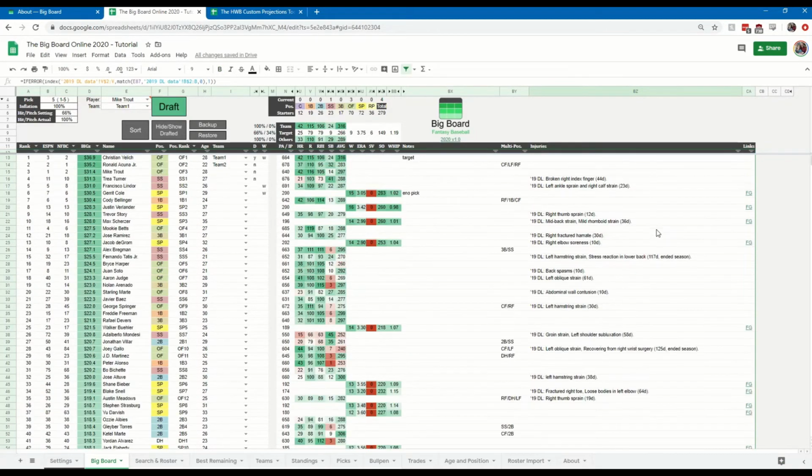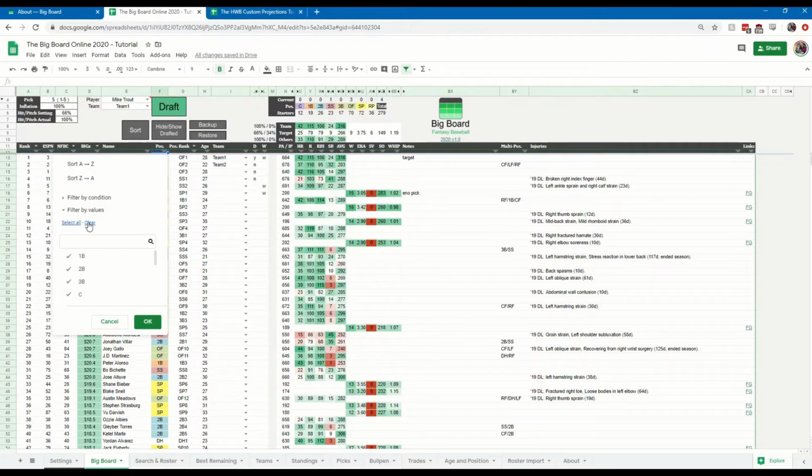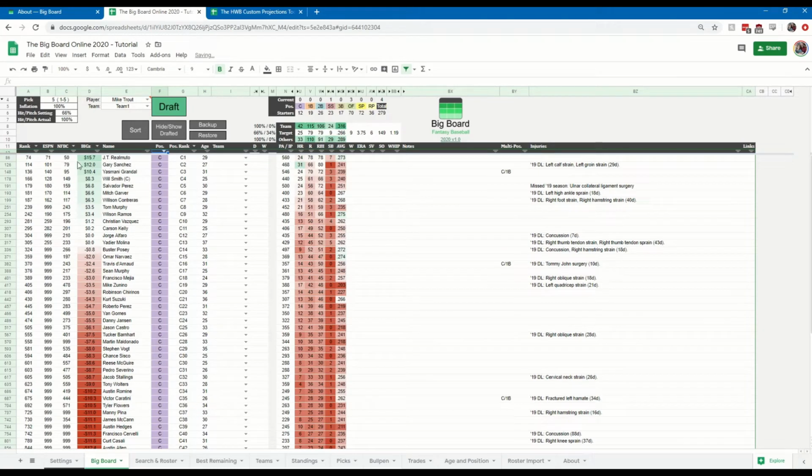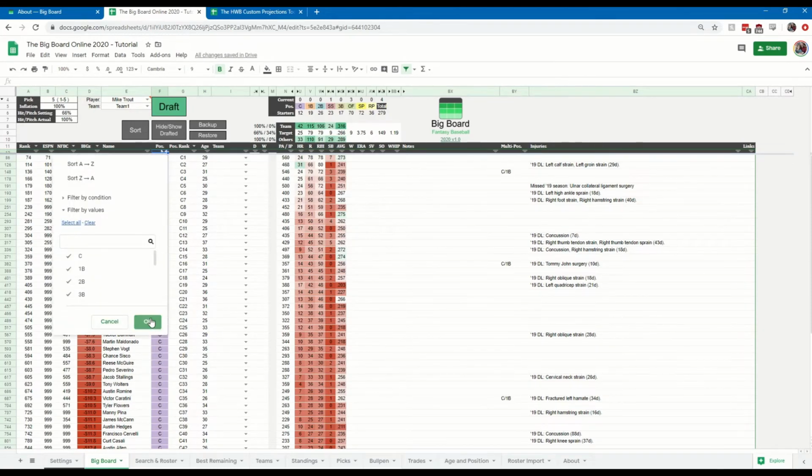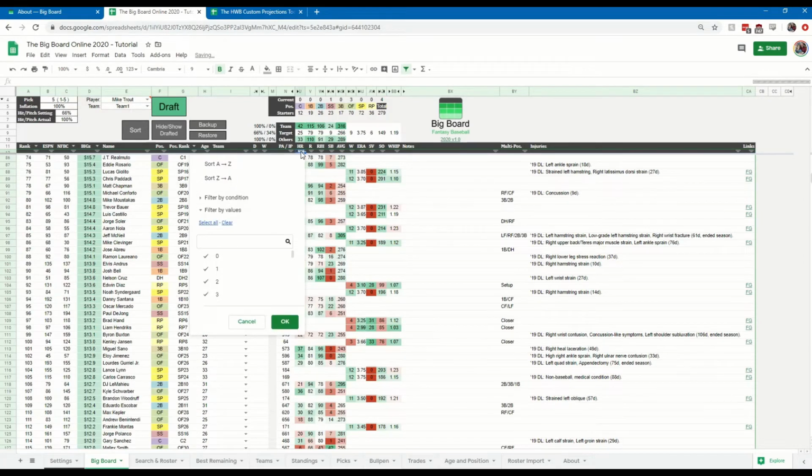So another quick example of how you could use those filter buttons: if you want to look at just a single position at some point in the draft, let's say you're looking for a catcher, you can go in, click catcher, and that'll pull up the rest of the catchers that are left. You can also filter for specific stats.